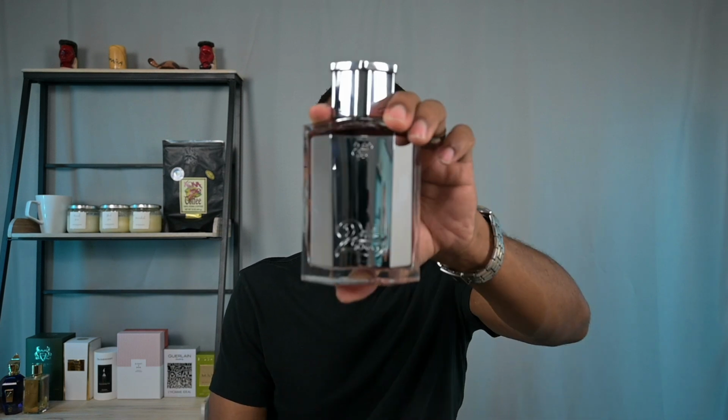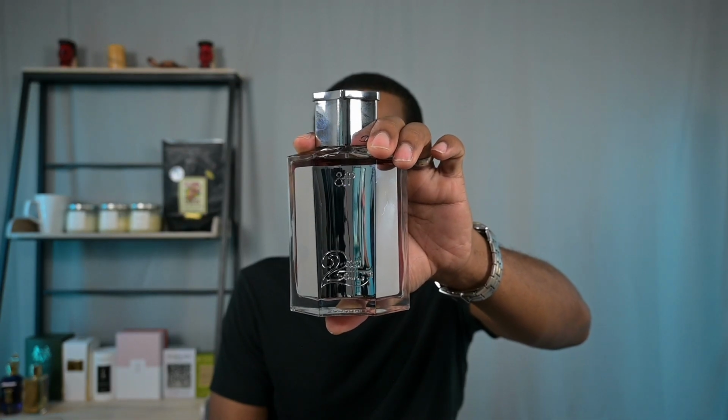But at most, it's maybe 8, no more than 10 times that I've worn it. And since, like I said, it doesn't take a whole lot of sprays, that's part of the reason why there's not a whole lot of juice gone. But it probably is still one of my most worn fragrances. So I do think it should be on the list in terms of my Parfumo tracking. So once again, from the House of Zaharoff, this is Second Soul.